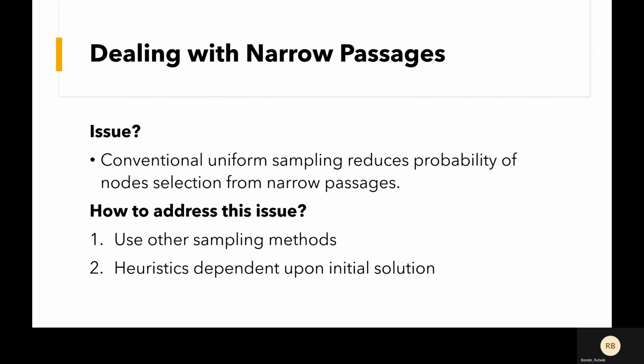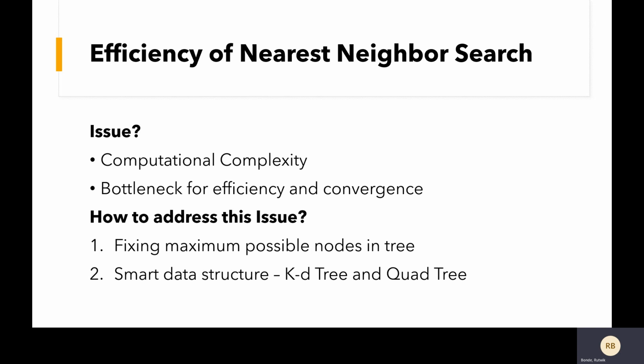Then we have the efficiency of nearest neighbor search. The issue here is that the computational complexity of near neighbor search in each iteration also grows as the tree expands exponentially. Therefore, it is considered a bottleneck for efficiency and convergence.